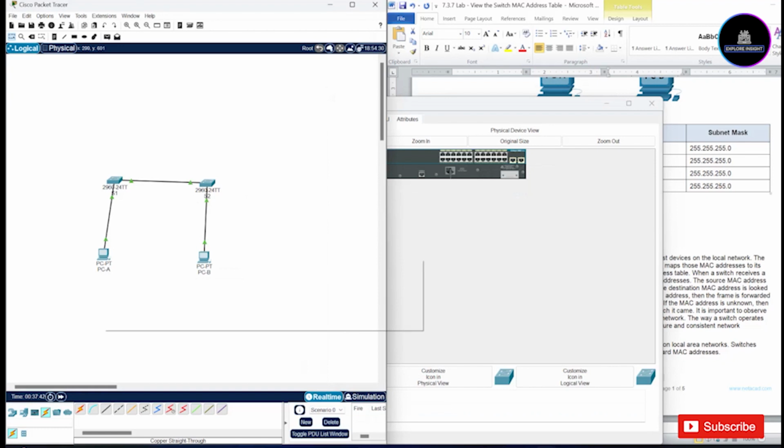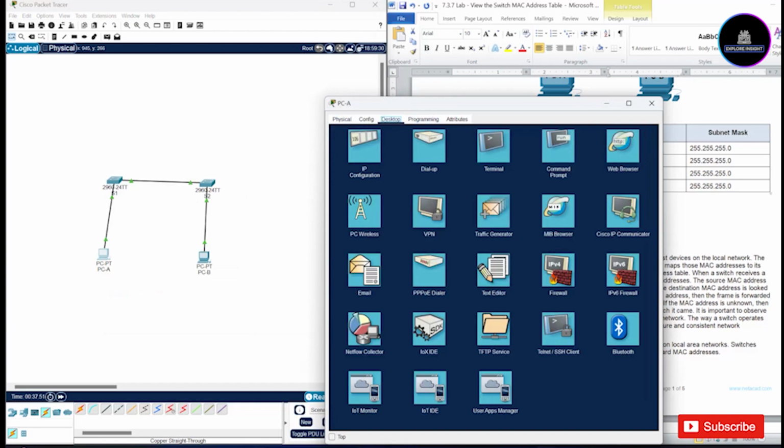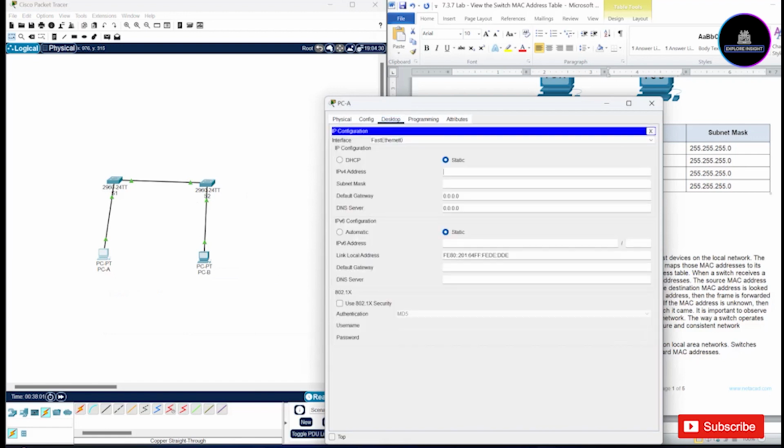So if we want to configure the IP address for PCA, we'll click here, and then we go to Desktop as seen here, and then go to IP Config, which you can see here. Then type the IP address, which we have as 192.168.1.1. You don't need to put the subnet mask. It will do that automatically by clicking.